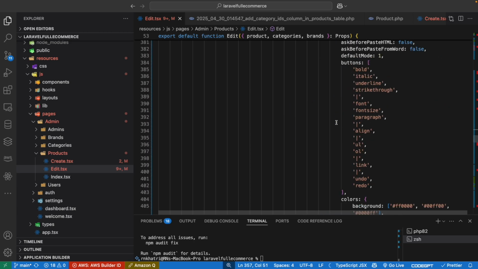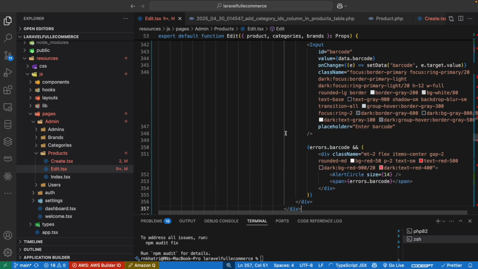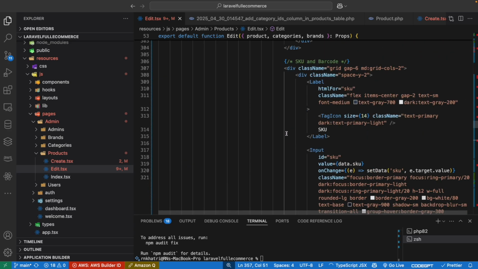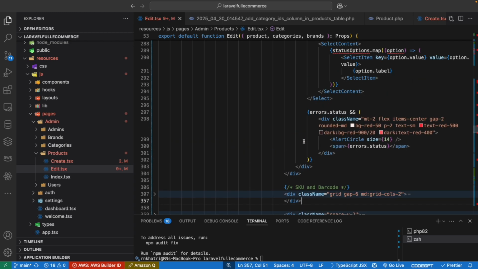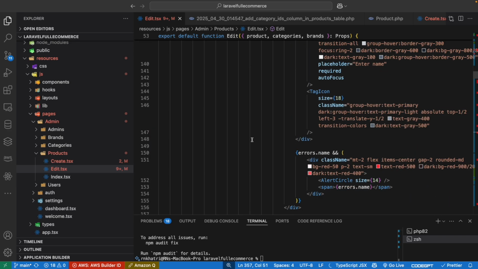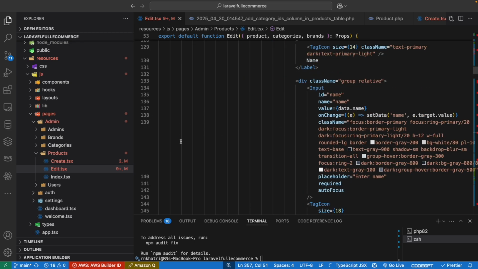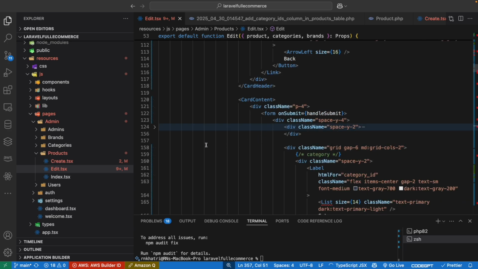Before description we have just barcode, everything we have to paste from this create function, right? This is a barcode section, this is for the name section.